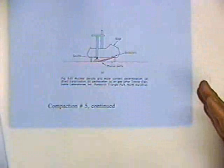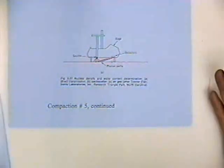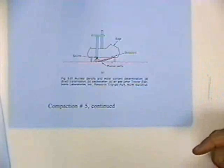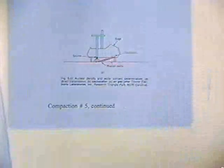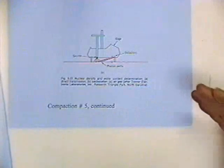This is really an inaccurate way to use them. You really shouldn't do that. Sometimes you'd be forced to do it because of circumstances. You can't do any better, but you really don't want to use a nuclear density and water content apparatus in this manner.